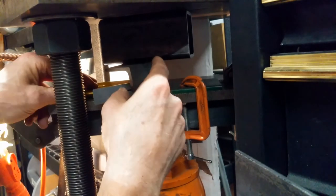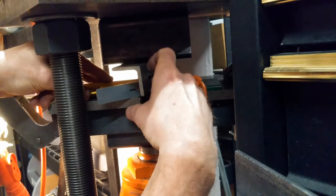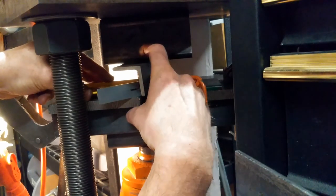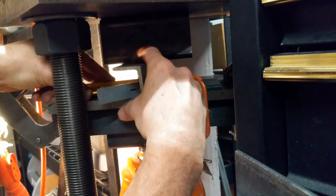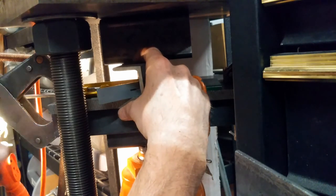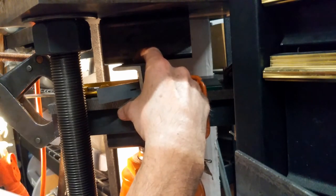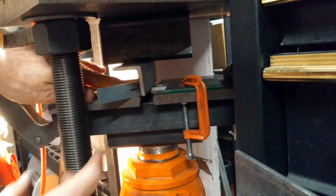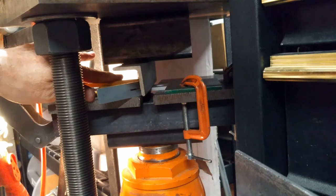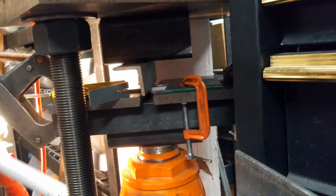And I can feel things come in contact there. I need to double check that I'm going where I want it to be, and I'm not. So I will use that little square to get things all set up square. I will hold it with my hand as I jack with the other hand, just slightly. I can feel the pressure now. I can start to go, so I'm double checking that everything is square, that I like its position. It's centered in those different places. You can see the part down in there.